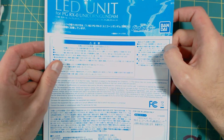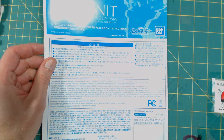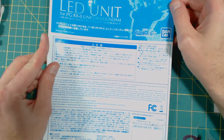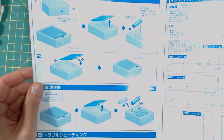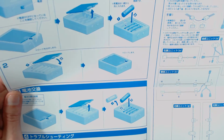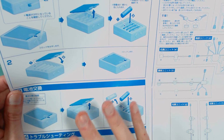And not that any of us can read it, but it does have instructions. Everything, of course, is in Japanese. Showing you how to install the batteries. It doesn't say, it just says 4, 3, but it does take 4 AA batteries.